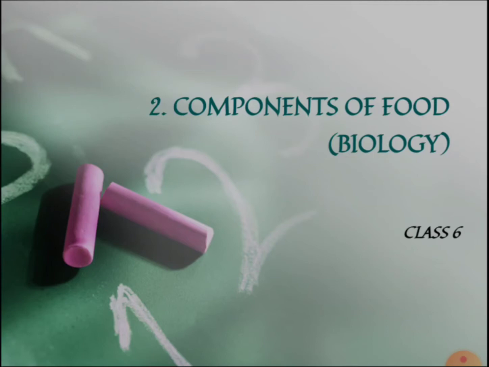Why is this chapter in biology? Because it is related with living organisms, and whatever food we are eating also comes from living organisms. For example, milk. We get milk from a living organism named buffalo or cow, right? Same for any kind of spices, for example, turmeric powder or chili powder. You know that it is obtained from plants, and plants are also considered living organisms. So food is a topic related with living organisms, hence it is in biology.